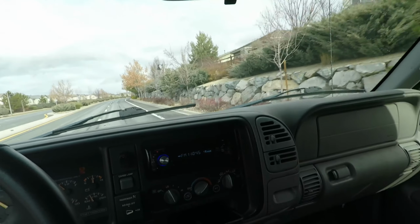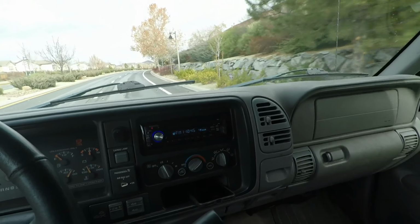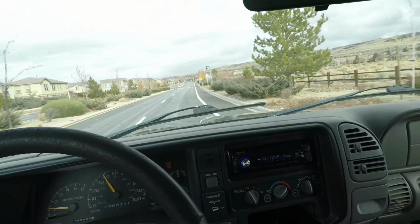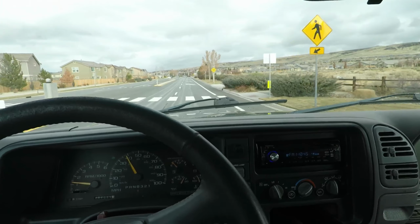Like I told you, mine was in not very good shape. He got a Grant steering wheel on his truck, so he gave me his old one. His old one's in a lot better shape than mine was. So we're going to put it all together and I'll show you. Probably show you us doing a little bit of it, and then we get back to the house, put it back on the Duramax, and we'll show you.